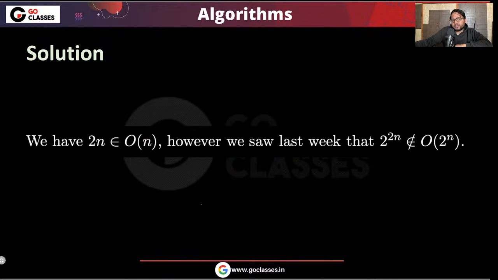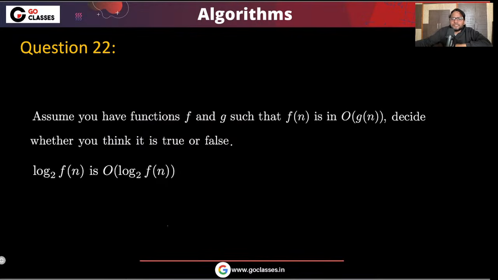So basically, that's what they are saying, let's suppose this is fn, this is gn. Currently they are related by order, but now they are not related by order. Okay, let's see this question. Now they are saying that this is the case where fn is order of gn only, but what about the log? After taking log, what do you think?